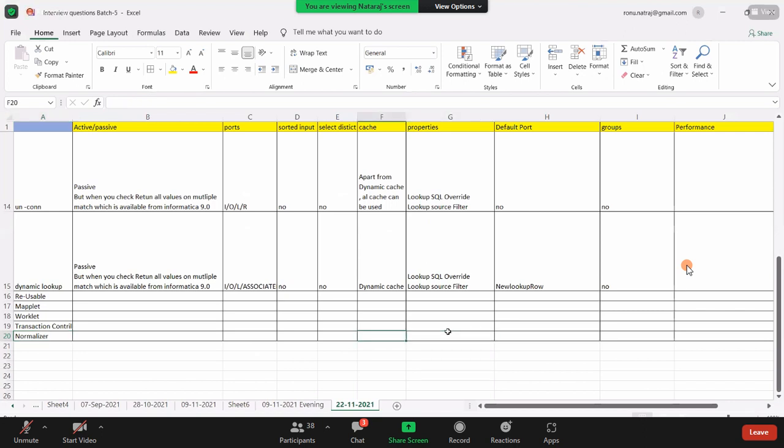Please practice. If you get an error, first search in Google. Informatica is a very old tool, so you will find any number of solutions in Google. In real time also, if you are unable to resolve an error, we search Google first and resolve it. You have to resolve it yourself. Not always will somebody help you. Maybe today they or I will help, but tomorrow nobody will be there to help you.